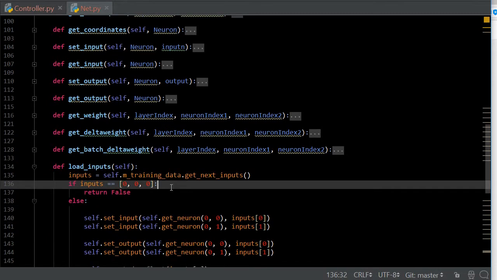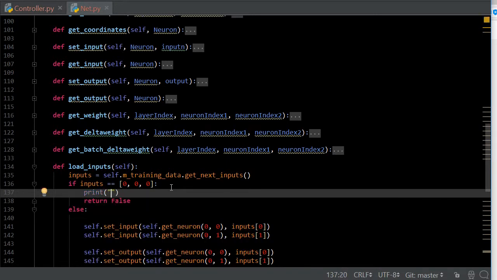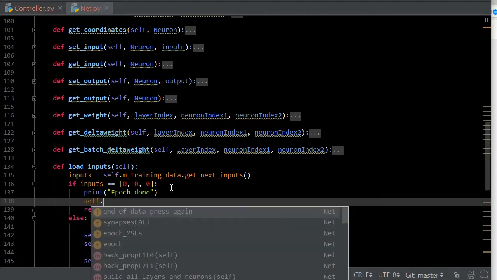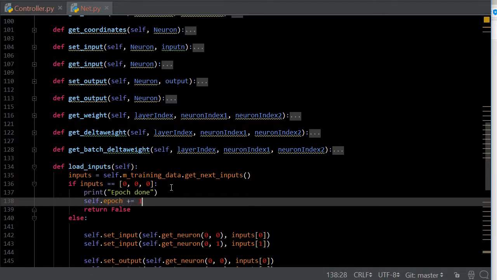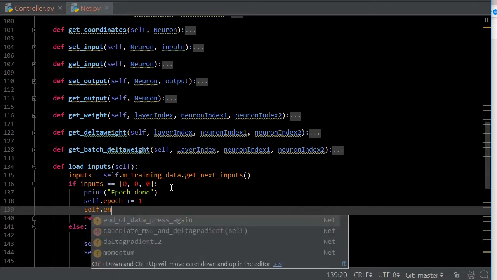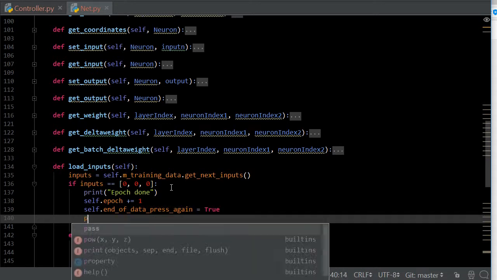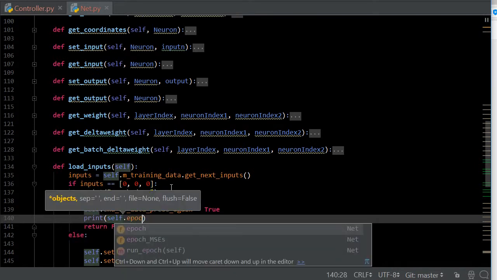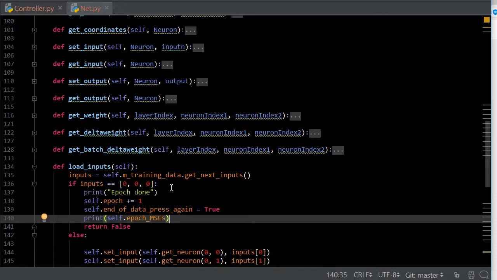So when we load the inputs, the epoch done can be printed. So we're going to print the list here. It's actually very good to see what the current MSEs are in the batch.